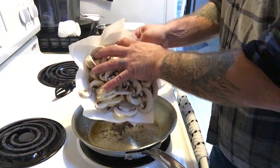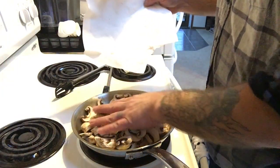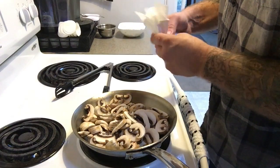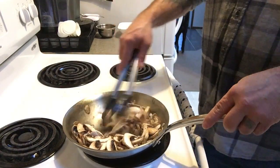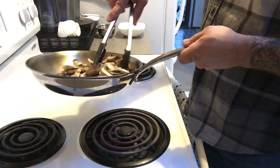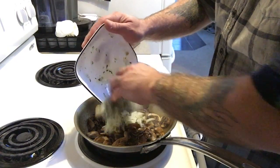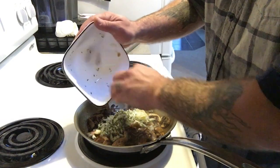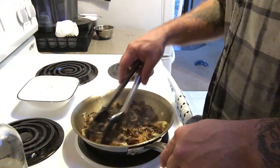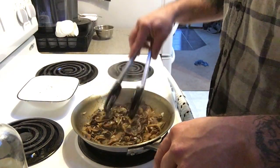Okay, in with our mushrooms. Don't add any extra oil or butter, just what little bit was left in the pan, because you want to get the moisture out of the mushrooms. All right, now we're going to add the onion and garlic and thyme. Let that wilt here for a minute or two. Okay, been a couple minutes. We've got the onions, garlic, and mushrooms real nice and dry here.